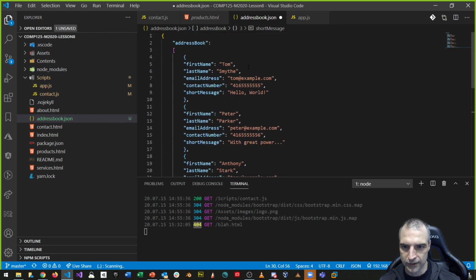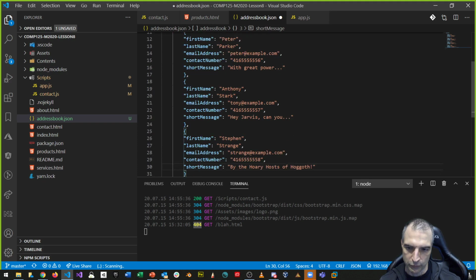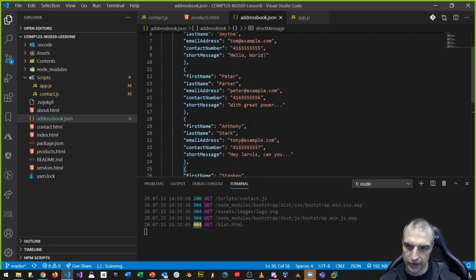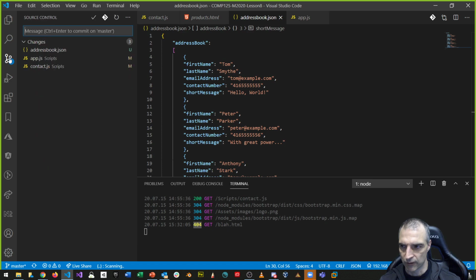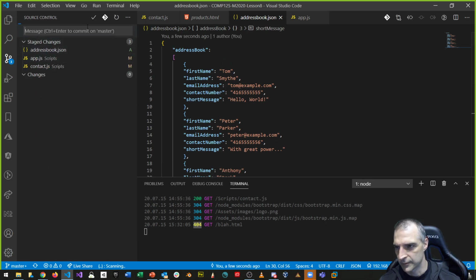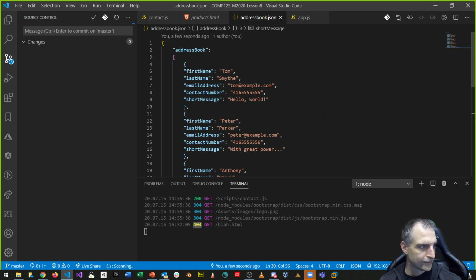Okay, so we've got a few contacts here. We want to read these contacts in. So here's my address book. I'm going to put this up on GitHub so you have access to this exact data, so you and I can have the same thing. I've made some stuff, so I'll say added address book.json. Then if you go to GitHub, you should be able to pull that information now, or just copy paste from GitHub, whatever you want. I should have said that.